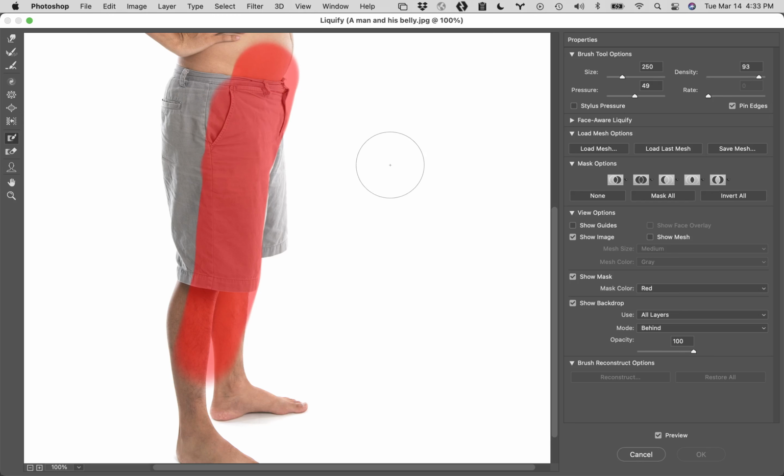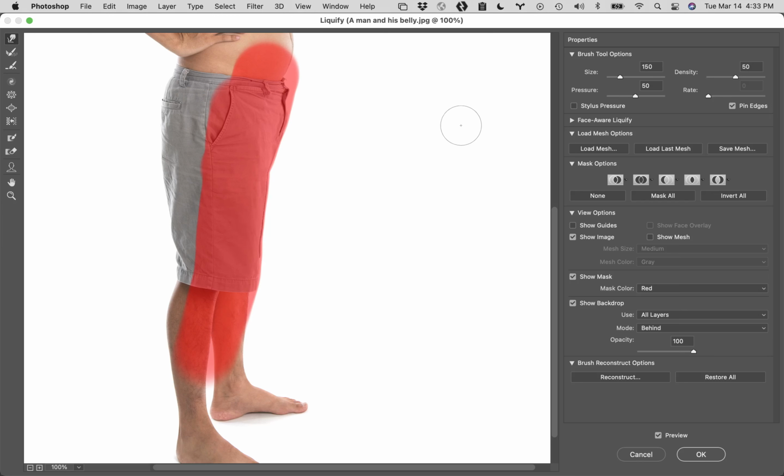And to see what that actually means, you don't even have to use the Push to the Left tool now. We can actually use the Forward Warp tool. So the very top one, I'm going to select it again. I'm going to make it larger. And then I'm going to simply grab these shorts and I'm going to just start to push them in. And you'll see as you start to push this stuff in, once it hits that freeze line, it will not distort anymore. It will not let that actually happen.